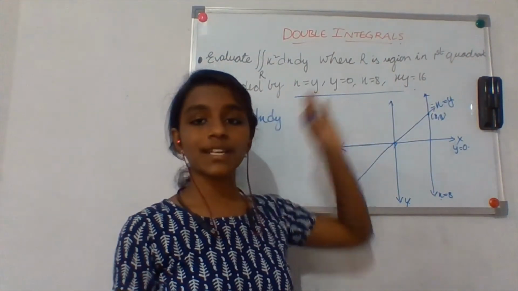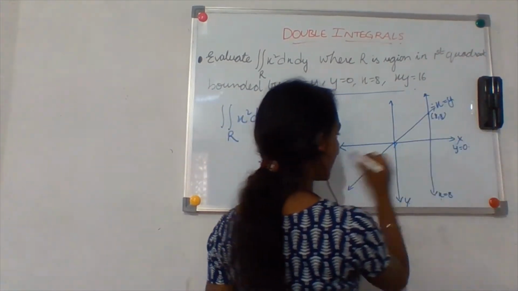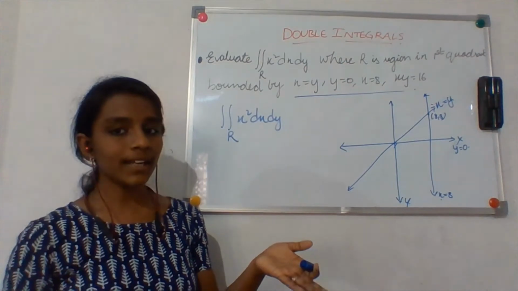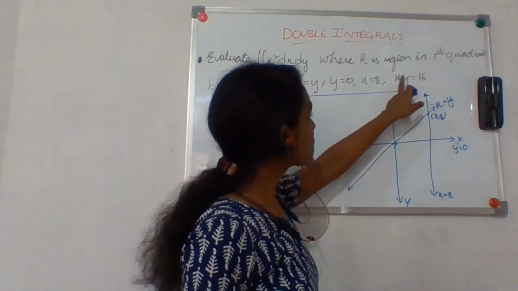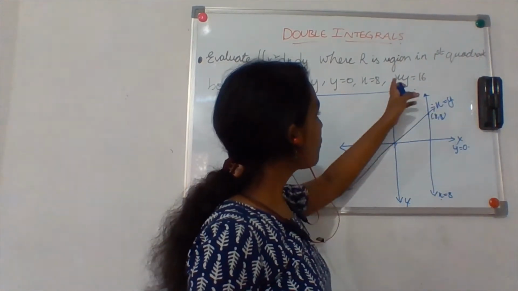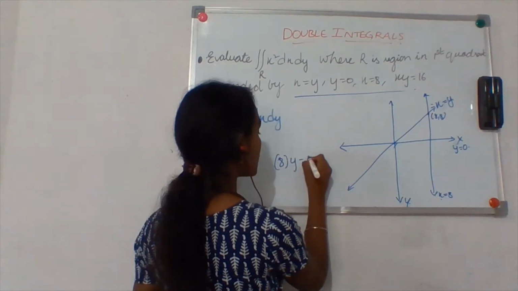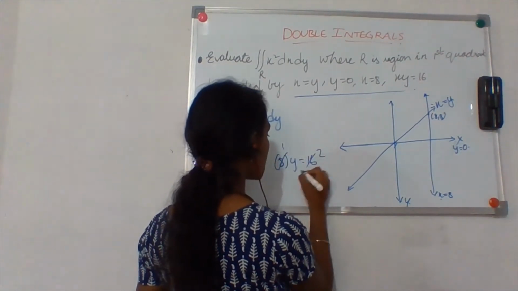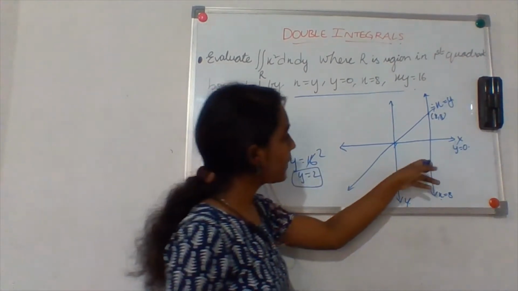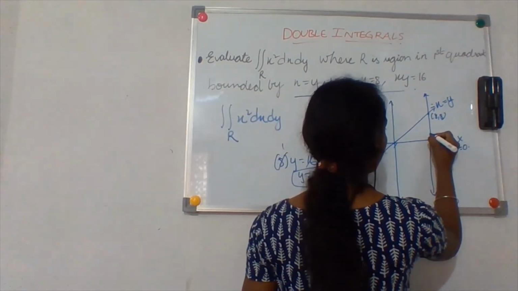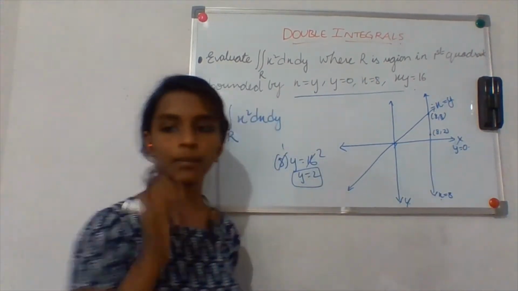If you look at it, it is a rectangular hyperbola, and how would it be? It will be something like this and like this, and we'll draw it after knowing where the curves meet. Here xy is equal to 16. So where does this meet x is equal to 8? 8 into y equals 16, so y is equal to 2. So the point will be 8 comma 2, and it will be somewhere around here. 8 comma 2.